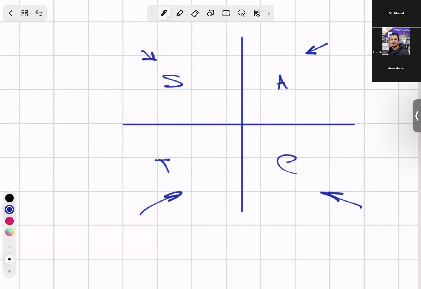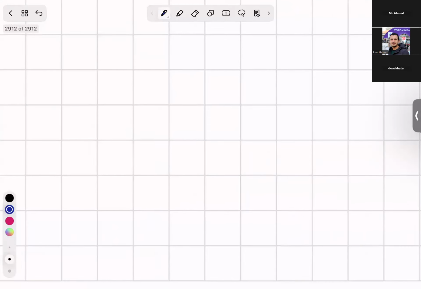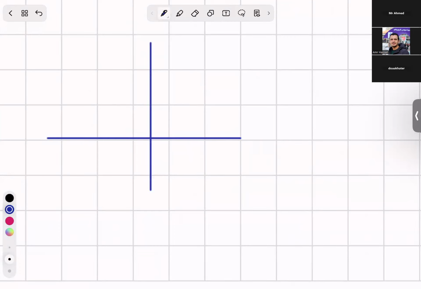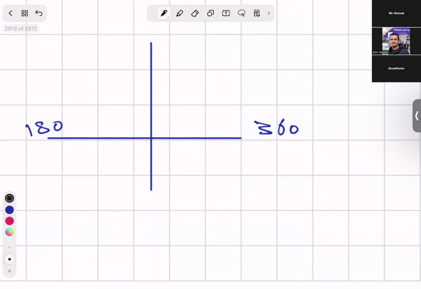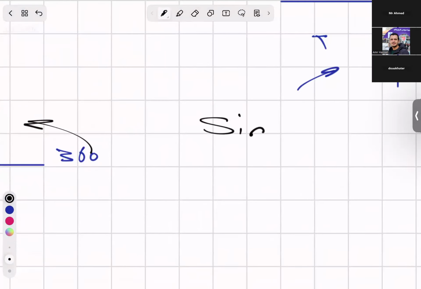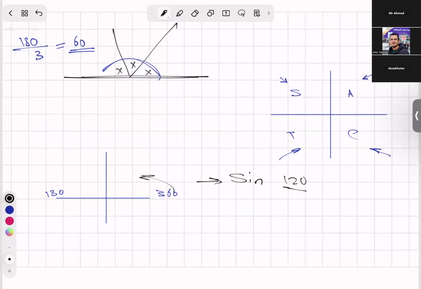So the point is, let me remind you that this looks like the key. I told you that we always use 180 and 360, right? So if you want to go to the first quadrant, no need to do anything, because all of them in the first quadrant are positive, which makes sense. This one looks obvious, right? But if I'm trying to find, for example, sine 120. 120 is an obtuse angle, which makes sense. This one sounds like a related angle, which we discussed before the last meeting.